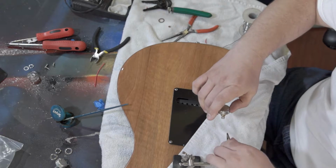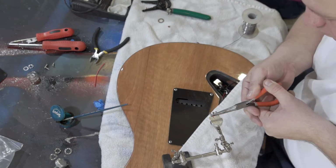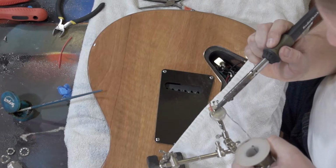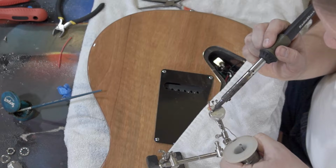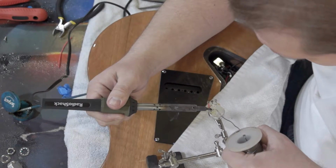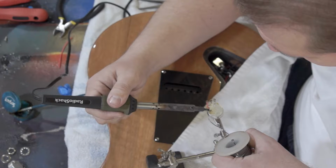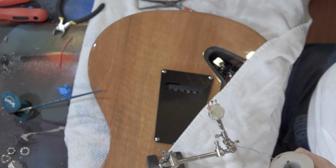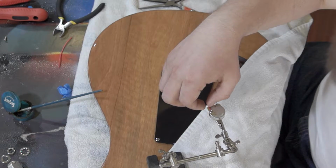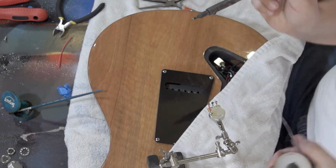I'm going to do just that. I did not think that worked. Doesn't act like it worked at all. Let's see. Huh, actually, it is pretty stuck. Okay, better than I thought.